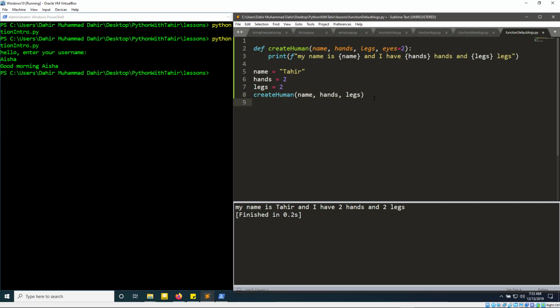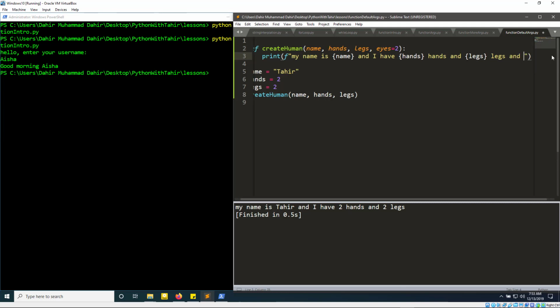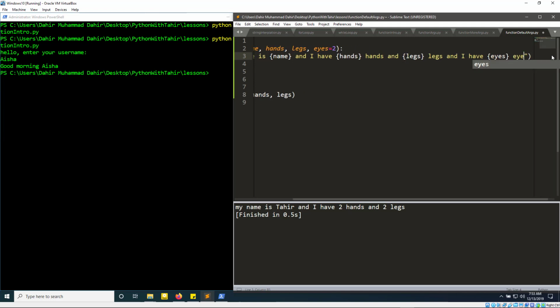So let's try running the function the same without passing it and see what happens. We see the function still works fine even though we didn't provide the eyes parameter, because it's already defined here. We're saying that the function has a default parameter of eyes, which is 2. So we could still reference it. Let's say, and I have eyes.